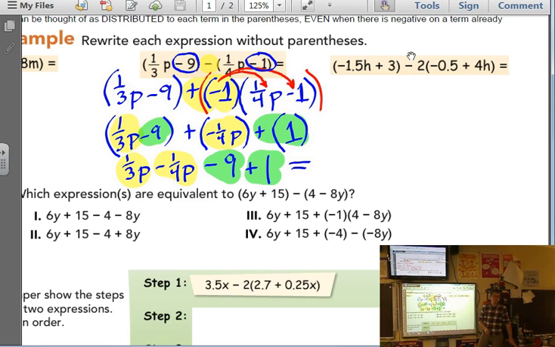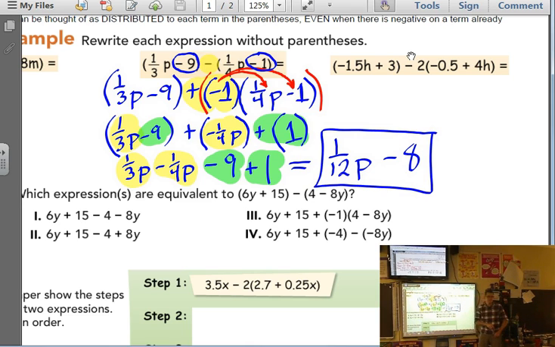I believe the short answer is yes, you just have to be careful. Hold up, we've got to get our answer to this. How do I combine a 1/3 and a 1/4? Common denominator. So this I could really think of as 4/12 minus 3/12. So we get 1/12 p minus 8.